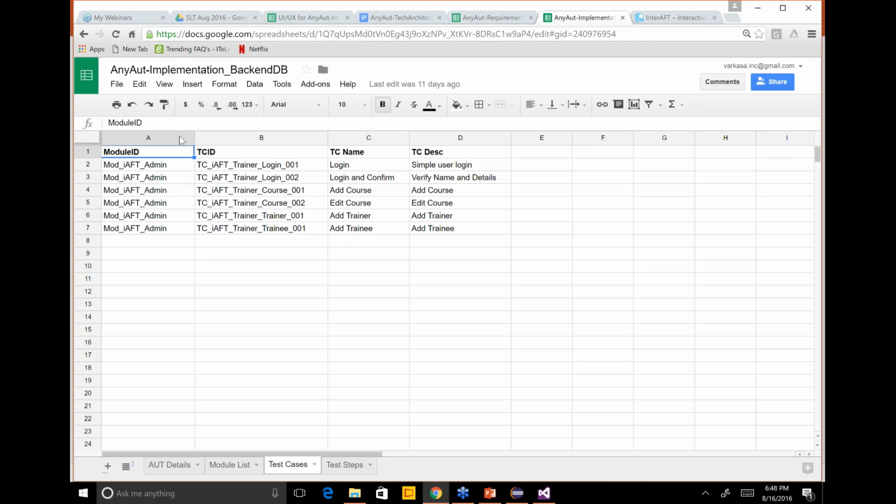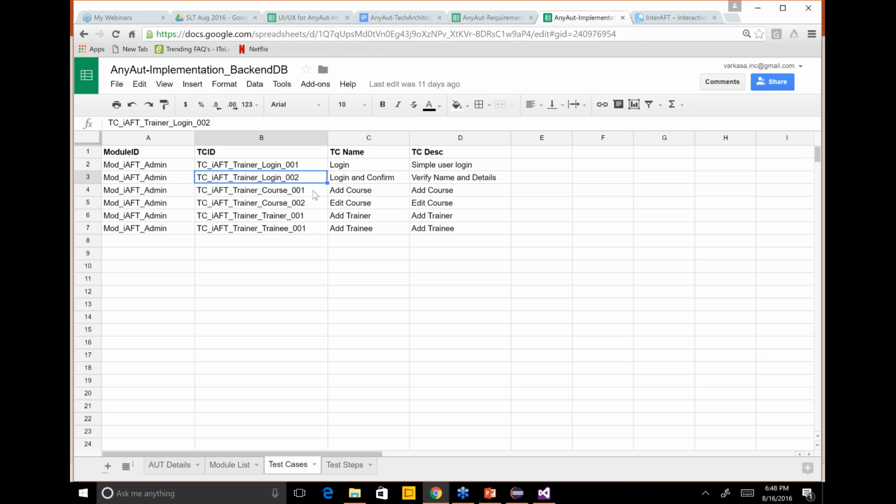So every module, like we discussed, has test case IDs and test case names, and they also have a description of what they will do. Test case ID is a unique identification for what the test case is about. The format that we used is very simple. We said TC for test case, underscore app name, underscore the module name, and underscore the specific feature that we're testing within it.